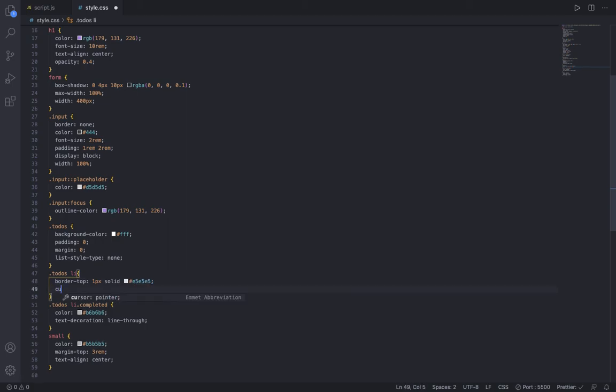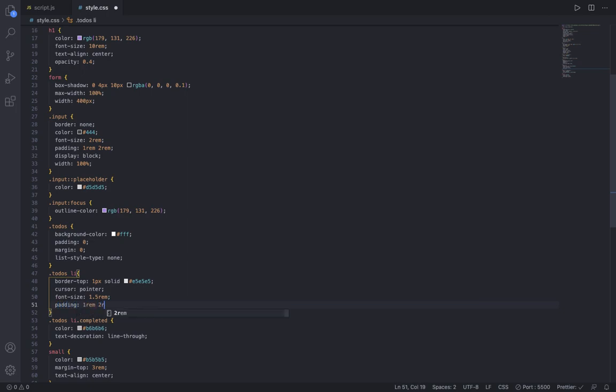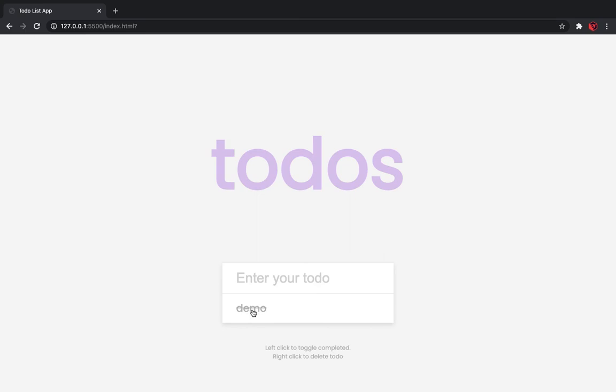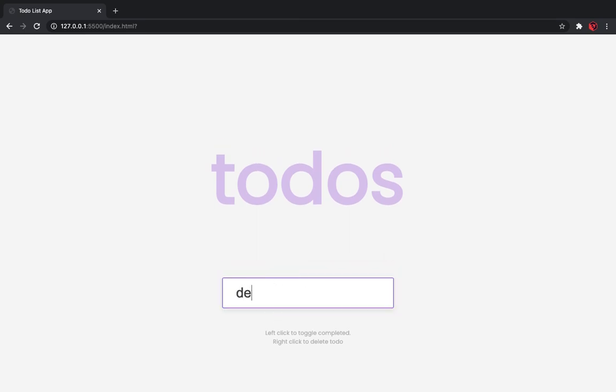Then I can say the cursor should be pointer. I want to change the font size to 1.5rem, and finally I am going to write padding of 1rem and 2rem. Now let's check out. It's a completely fine working app.